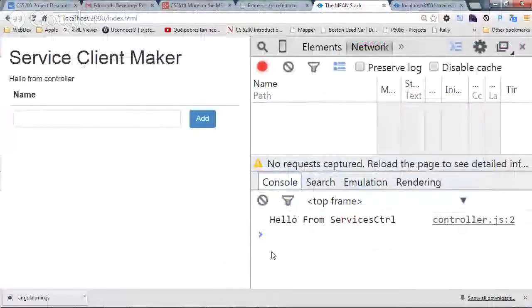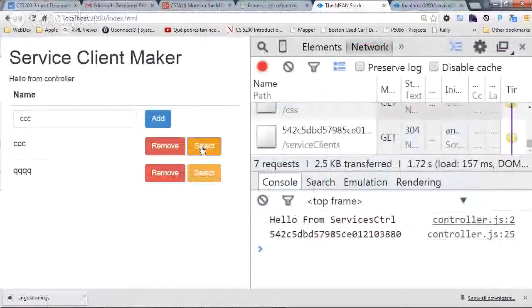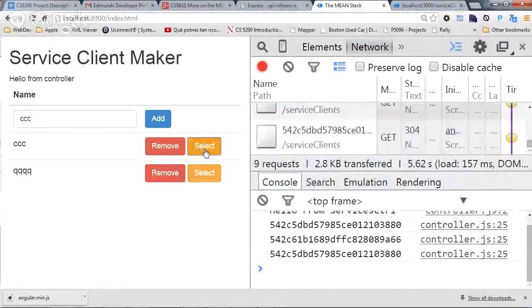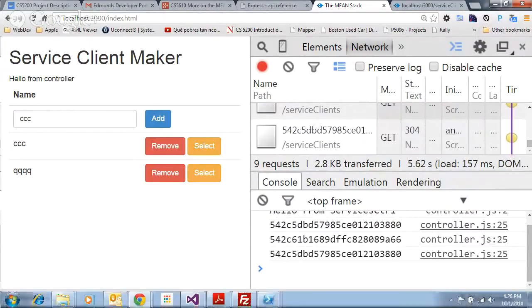Right? So let's refresh that. So we select this, notice that it changes to C, right? Obviously, right now we only have the name, but imagine that this were a pretty complex document, with name, IDs, dates, and all sorts of things, right? We're updating the editor. Now the editor needs to be able to update.